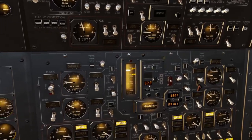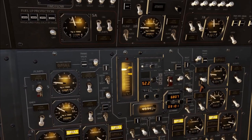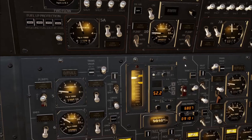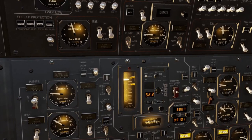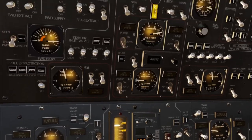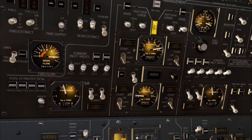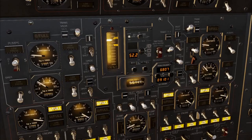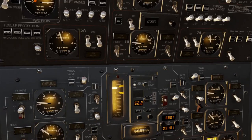For the fuel system, if you want to use two specific features, the load control is used with trim trans auto master. You have two options, forward and rearward. This is automatic fuel movement, and you may set it only if you make these inlets auto. This one will be shut, and all fuel pumps off.